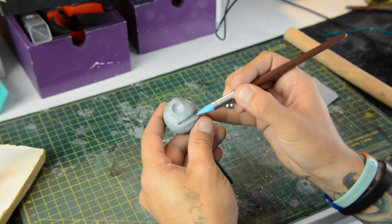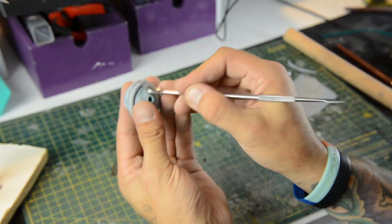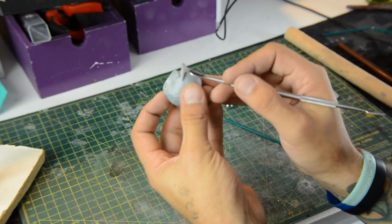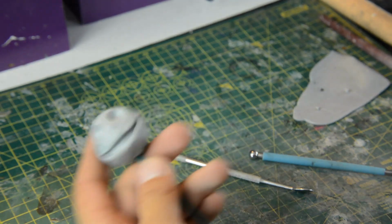So just generally finding that shape and giving it a good squishing. Move on to a silicone tool. And pushed in. Then we're going to get a little triangle of clay and just squish that in for his nose and work it in. There's only a little bit of a bump coming out of his skull, it's not much. Give him some nostrils.